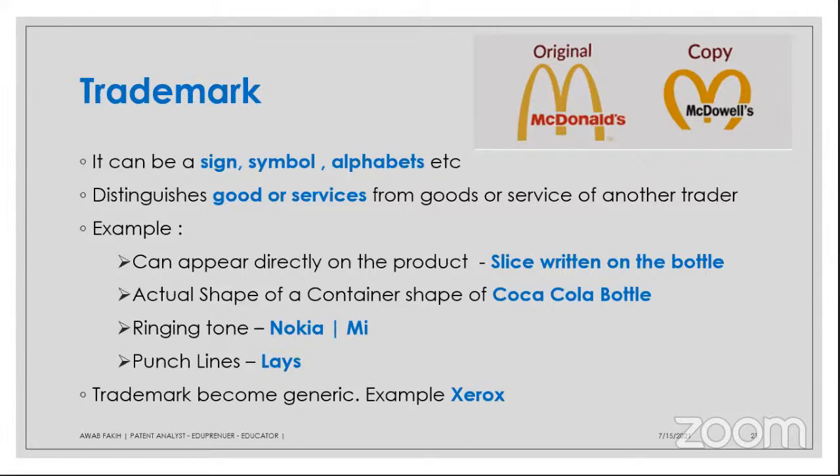Xerox was registered as a trademark as an electrophotography copying machine and apparatus for fusing powder images. In 1952, just imagine, my dear friends, it was registered for that. It was used widely in this kind of copying technology. It thus reached a point in 1970 that the trademark almost became very generic. It was a descriptive mark because many people referred to photocopy as Xerox. So that was a small brief about a trademark.